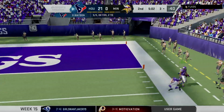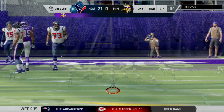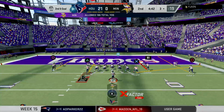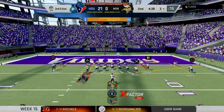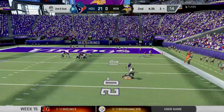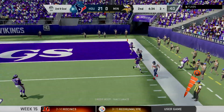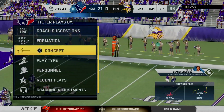The quick slant caught. A gain of 7 that time. 2nd goal. One thing you're hoping for when you run drag routes, you're able to hit a receiver in stride, and he can pick up a lot of yardage after the catch. But in this situation, the defense was effective, able to stop him before he could get a good head of steam going. They try to throw on 2nd down, but this one is incomplete.